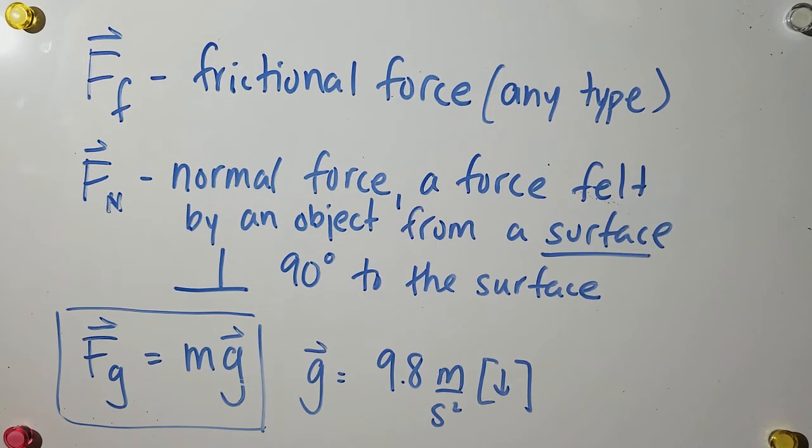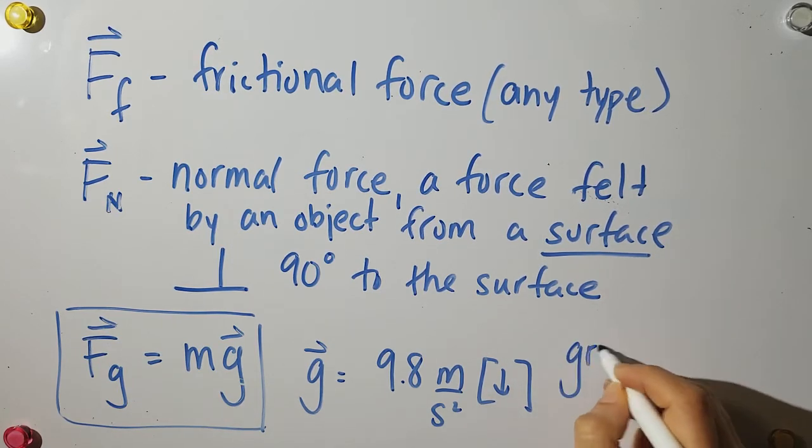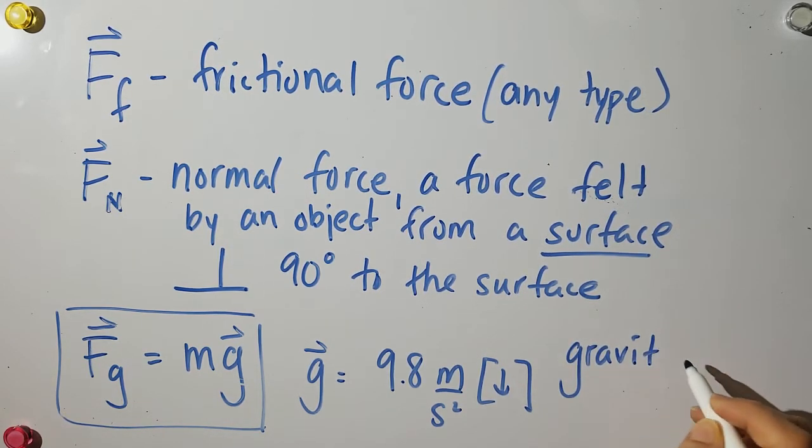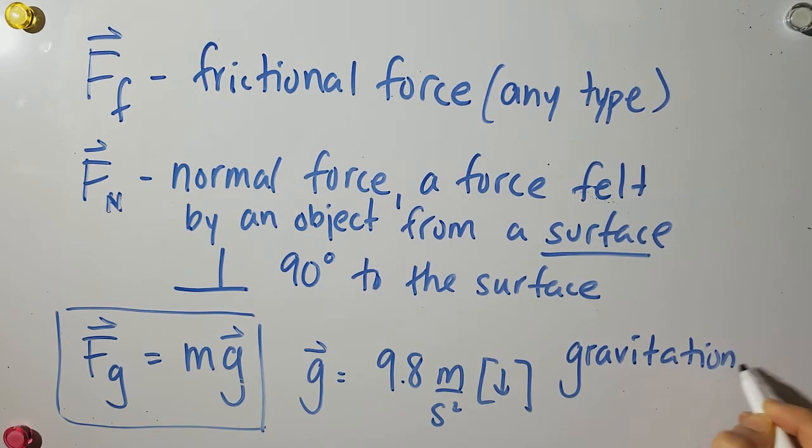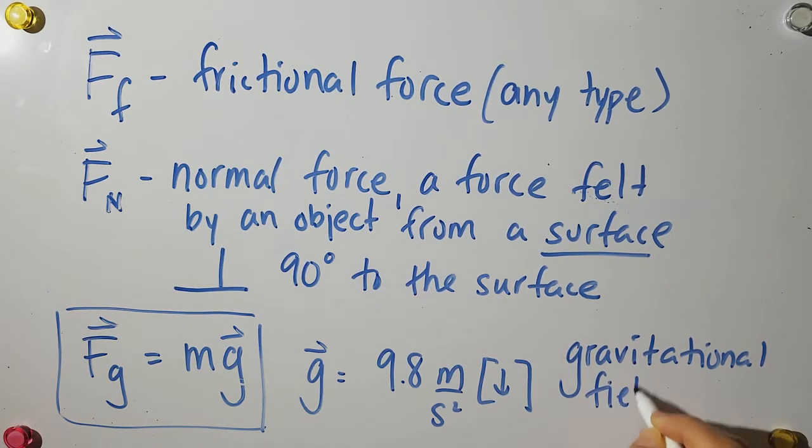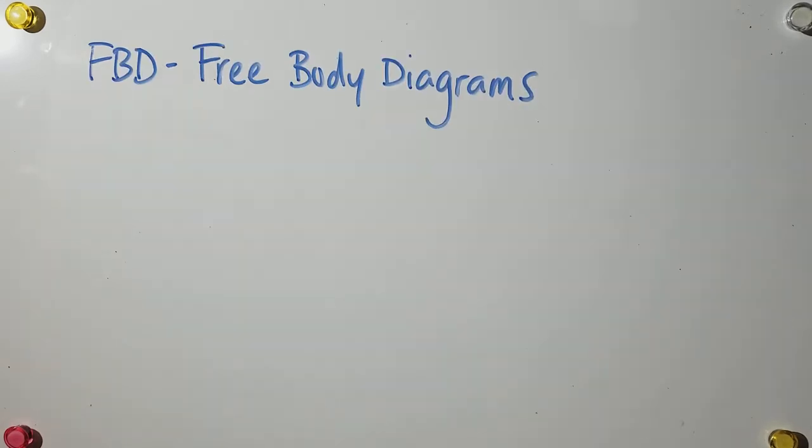And maybe you've recognized this from before. It is acceleration due to gravity, but this is also known as the gravitational field constant. And we'll talk about some other units for that later. So I'm done here. If you need to pause the video, pause here and copy the slide.